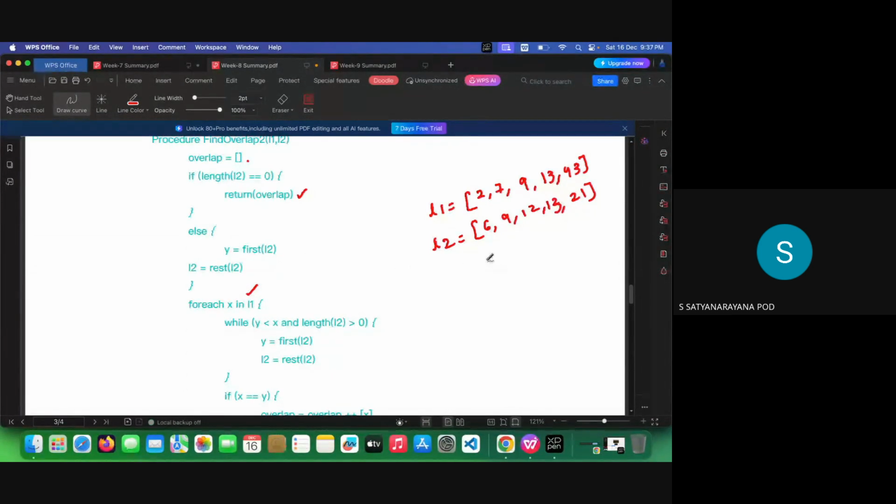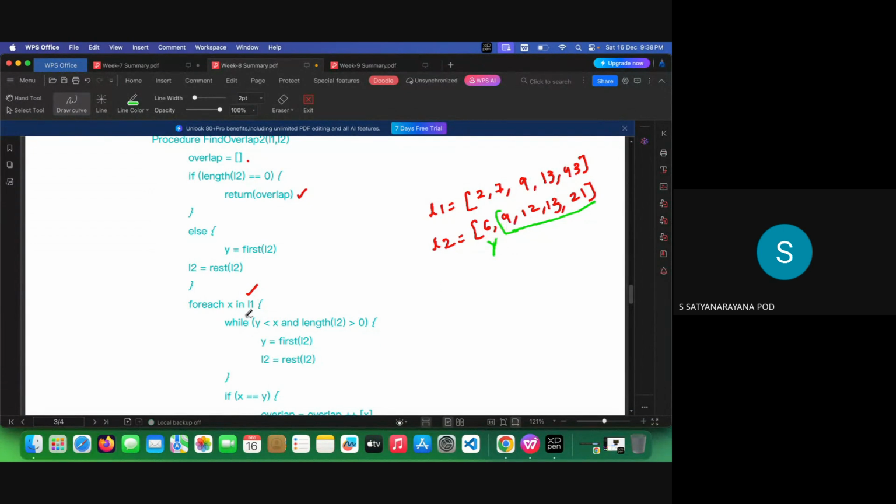So y gets the first number, in the sense you get 6. Now L2 will get this part, the updated list, in the sense avoiding the first element and you pick this part, and it is updated into L2. Then you need not compare everything, you need to compare the remaining only.